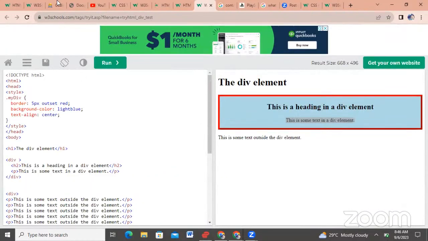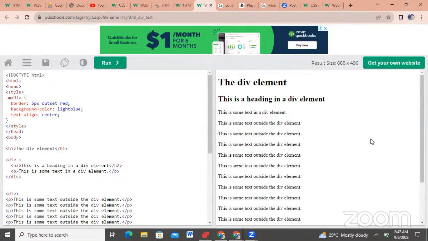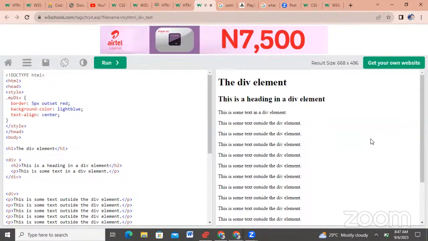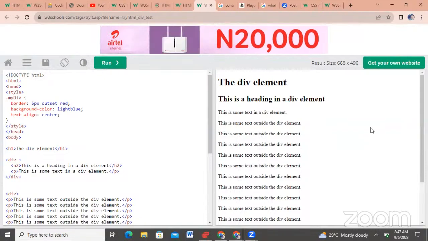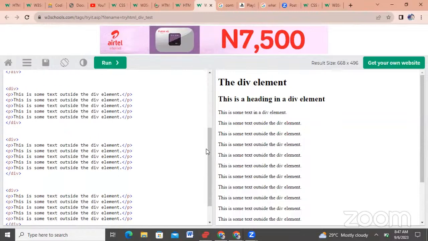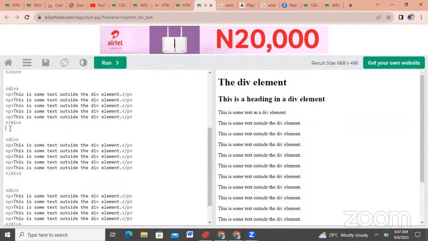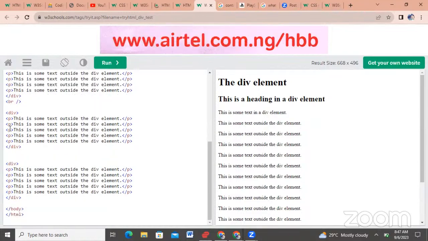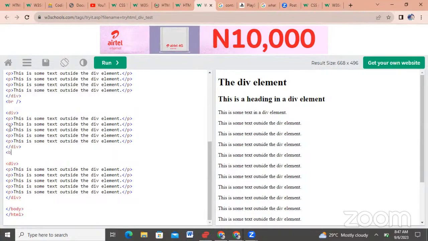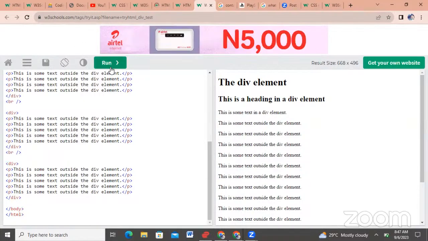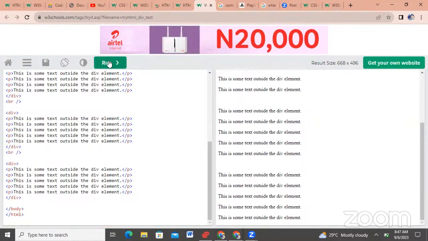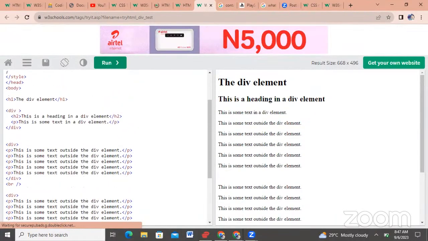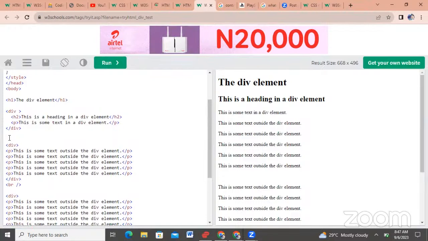All right. So now if I run it, you can see that nothing happens, right? It's just writing the way it has been writing, right? Very good. So maybe I should give it a break so that you will see them very well. BR. All right, so let me see if you will see it here. All right, now, so you can see the break, right? Yes. Let me put in the first one. Okay. Yes, ma'am.